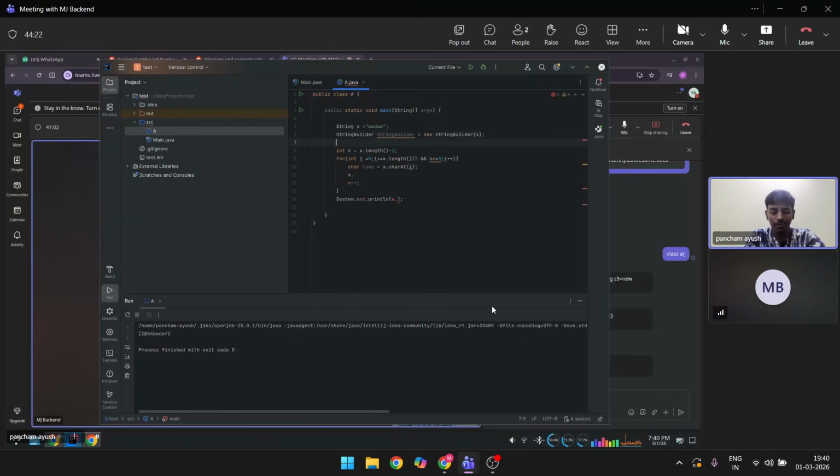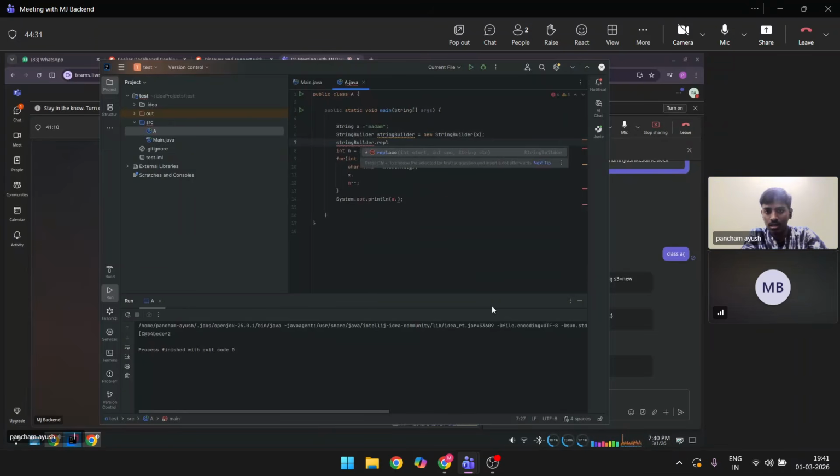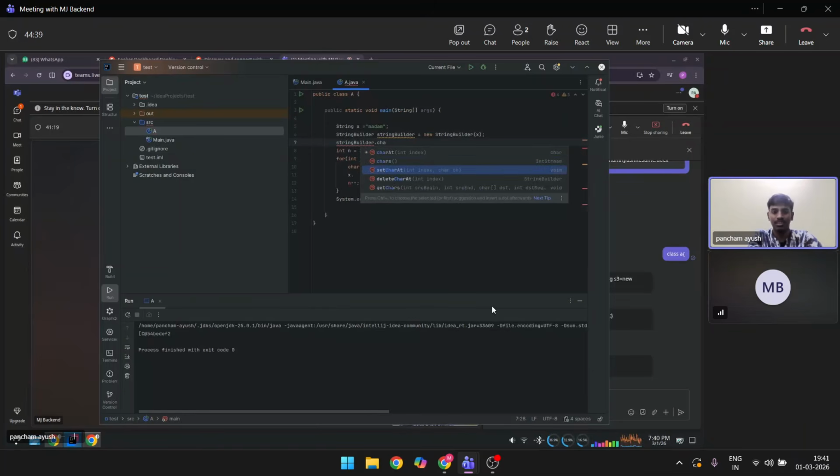Let me try here. It's StringBuilder dot replace. setCharAt. Yes, it has. I'm safe now.